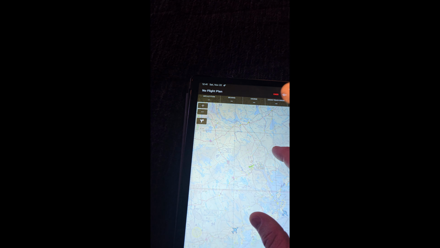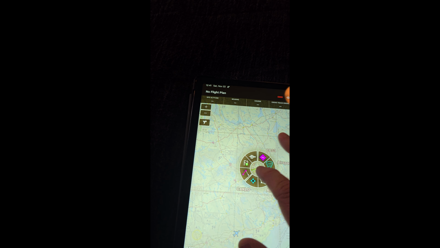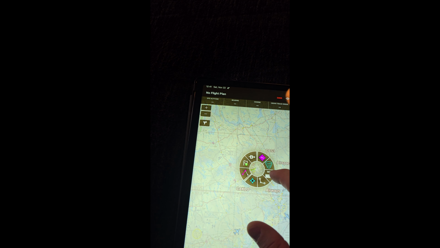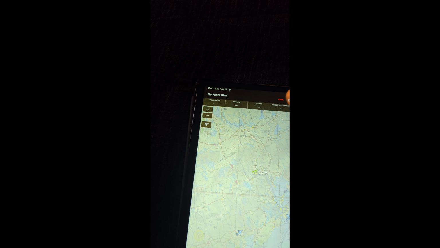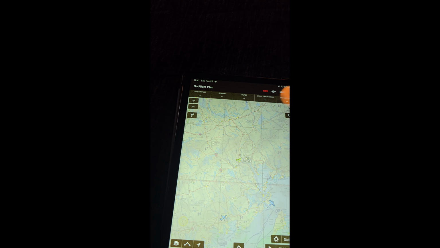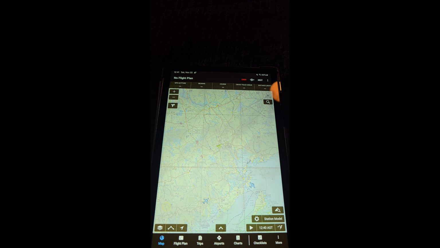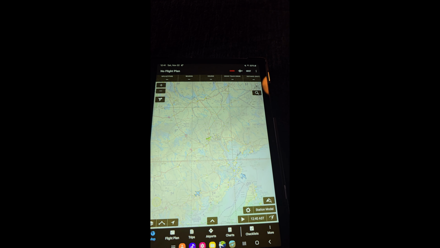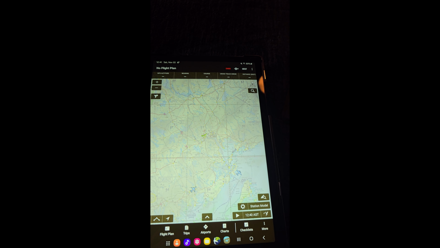That's very useful, in my opinion. And you got direct to routes, and if there's WX information available. All the information you could want is available in this application. Again, it is kind of the number 2 app, in my opinion, out there as far as paid apps.